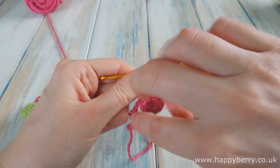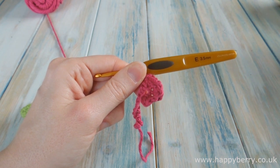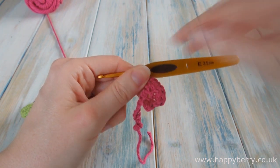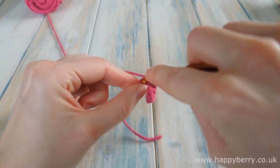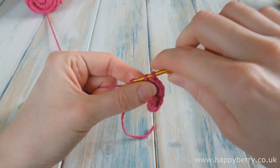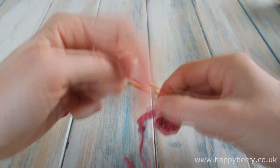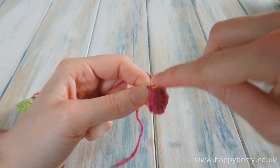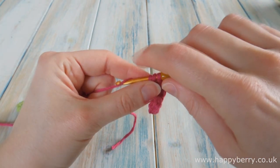As you can see, it starts wanting to twist round on itself, so we're working more stitches than we have chains. Then what we want to do is, in the next stitch, we do the same thing again. We're going to start off with a single crochet and a double crochet. So we do a single crochet, get some more yarn, and then yarn over. In the same stitch, we do a double crochet.